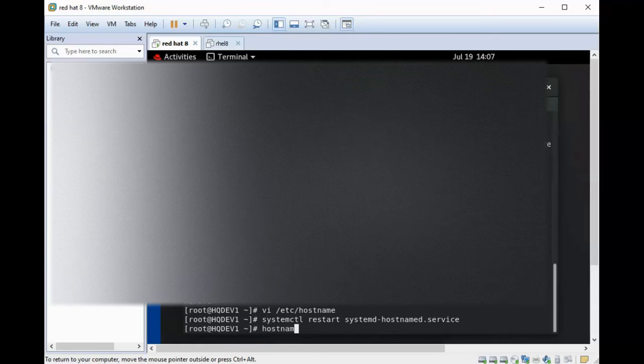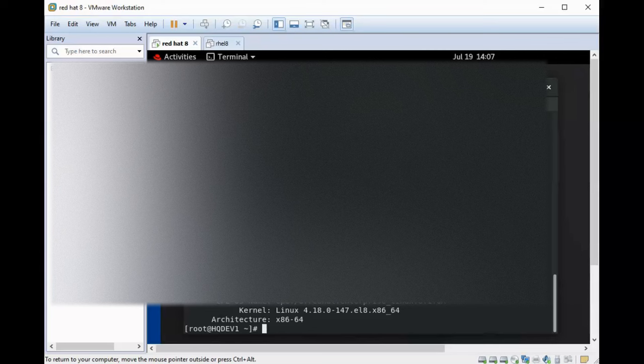All right, so let's verify the new hostname now. So you can see that the hostname has taken effect. All right, so the hostname is station.domain40.example.com. If I open another new terminal, this one would change to station. All right, so let me just do that so you can see. So you can see that the host name has changed.